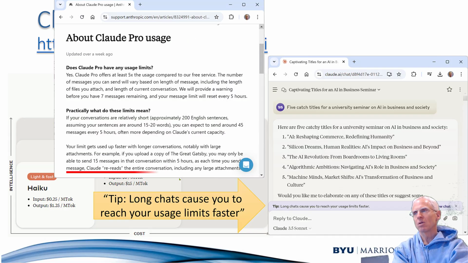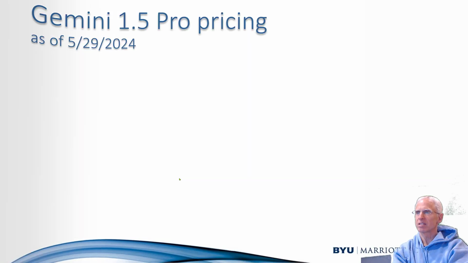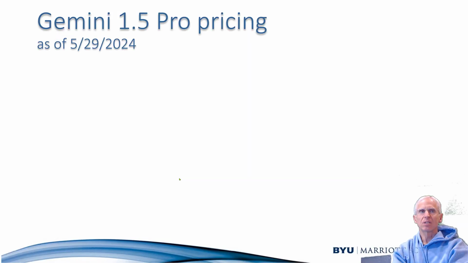It rereads the entire conversation, including large attachments. So if you put a big attachment in with your prompt, that can really consume your context window very fast. Oh my goodness, this is going on too long. Sorry, these are some leftover slides. I thought I hid some of these.